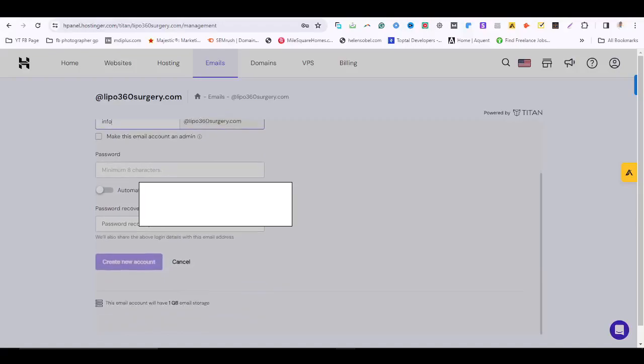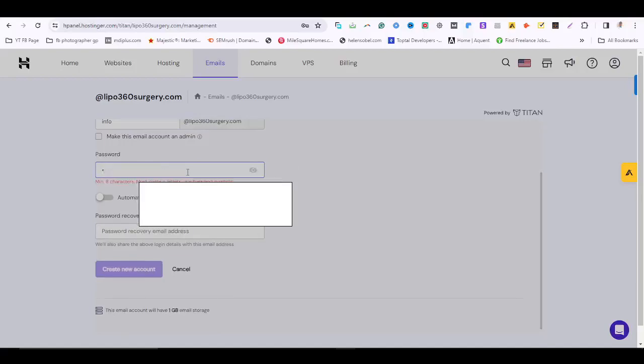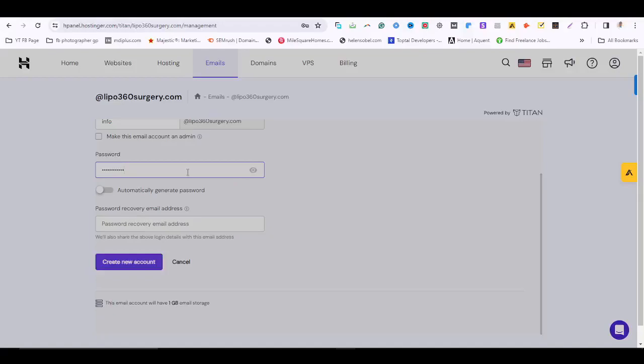Right here you enter your password. Let me just enter a random password. Look at the condition: a minimum of 8 characters, and it must contain letter and number. If you also want it to automatically generate a password for you, you can select this option, but it's not advisable because it will give you some random password, although it'd be very safe.